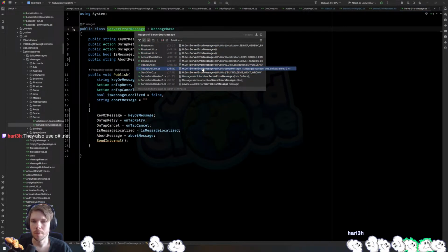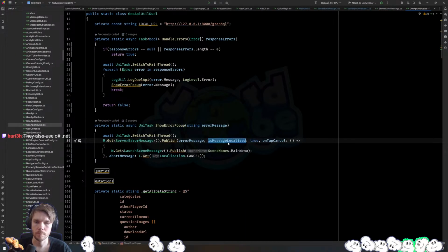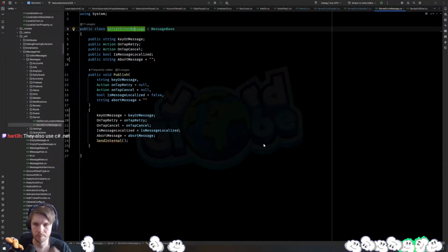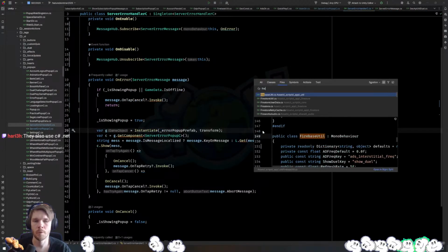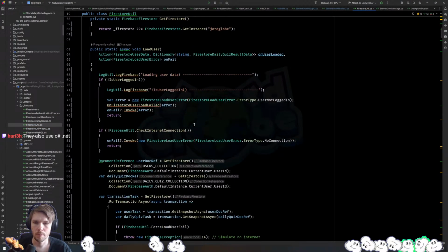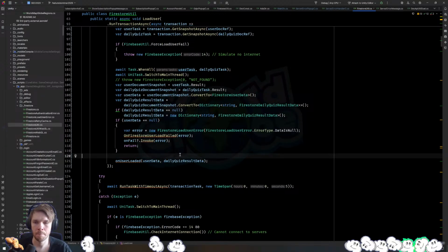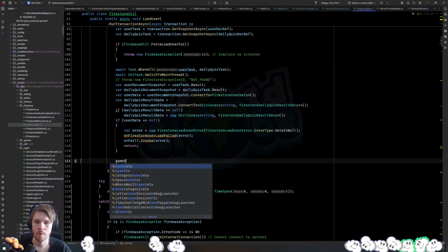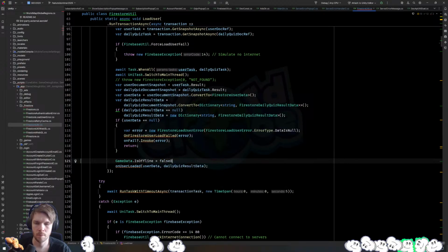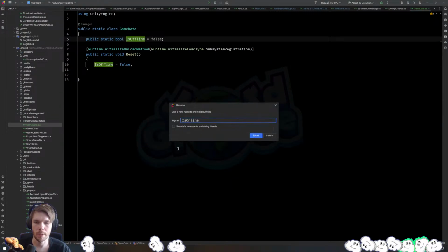They also use C#.net. Nice. Restore util. It should not be is offline, it should be is online.